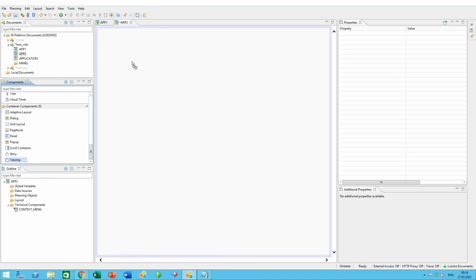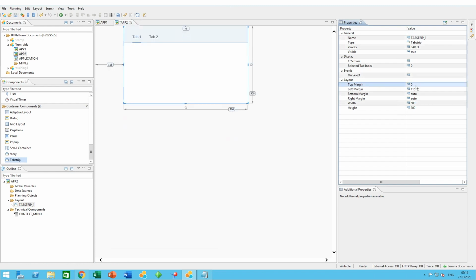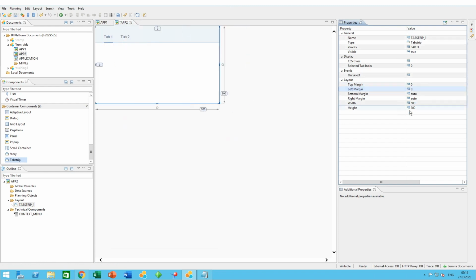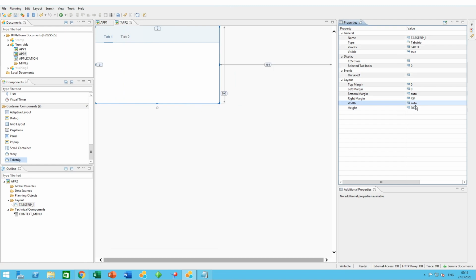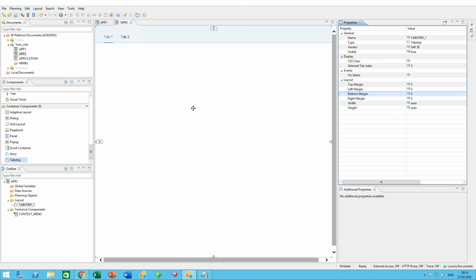As ever, we click on the component and drag and drop it. Or you can put it anywhere as usual and then modify, of course, the margins to fit it, for example, on the entire display. So by setting 0 and 0, auto. So by setting all the margins to 0, you make it fit on the entire screen.